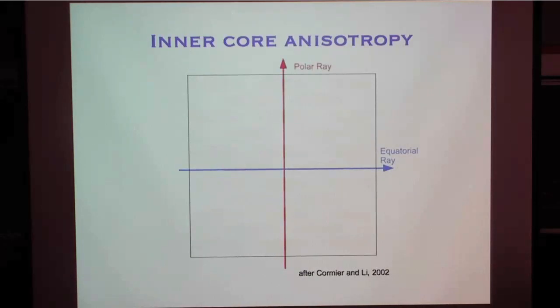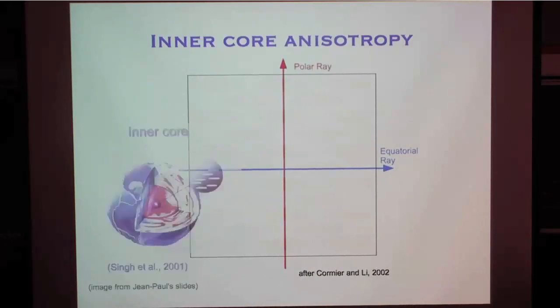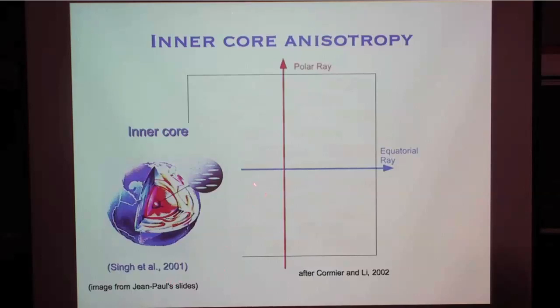You can also do what somebody over there shouted out, and align up things with different properties. So this is a cartoon that I actually can't find on the internet, so I stole from Jean-Paul's slide, where there was the suggestion that you could line up frisbees of melt. If your frisbees of melt have their axis pointing north-south, then you can make anisotropy. We actually see attenuation anisotropy in the inner core, so your frisbees of melt will definitely attenuate waves going in different directions, different ways.